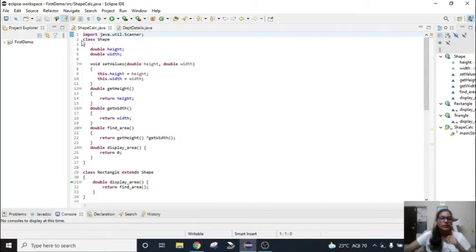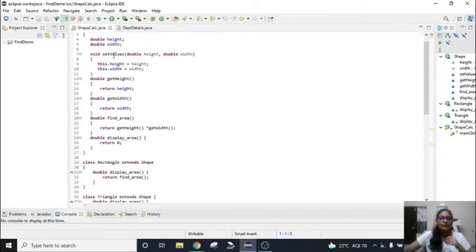I have created a class called shape and included two double type variables to get height and width, since we are calculating areas of shapes. I have given getters and setters so that we can get values for the height and width.